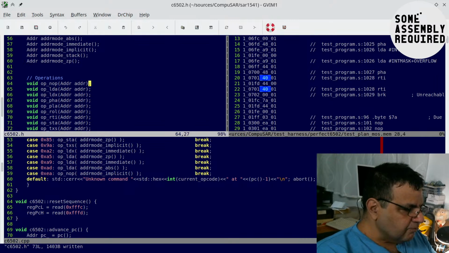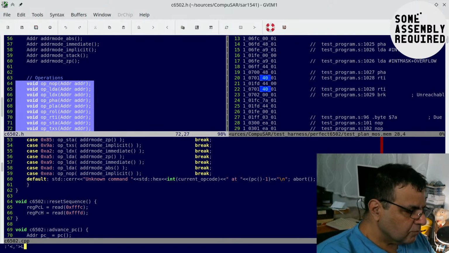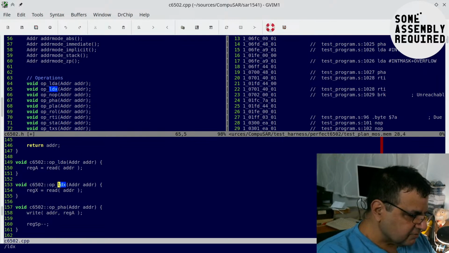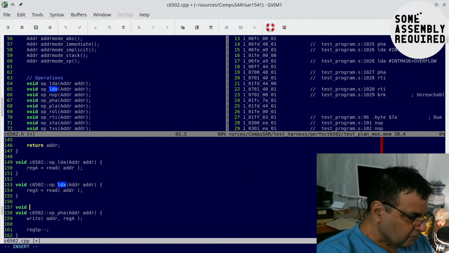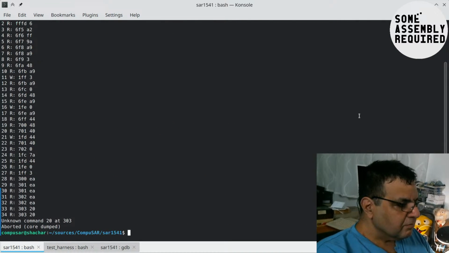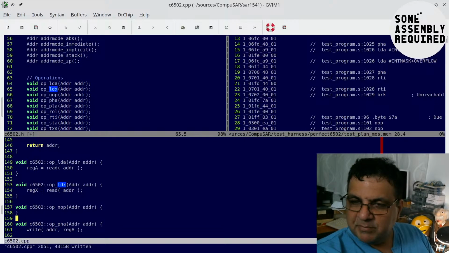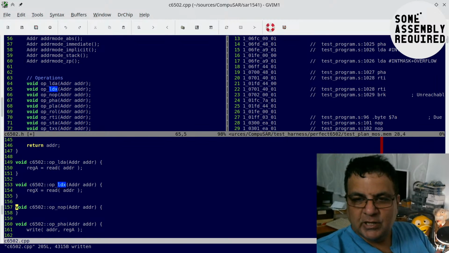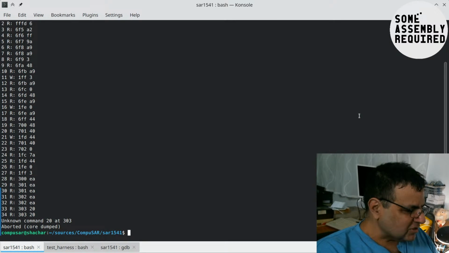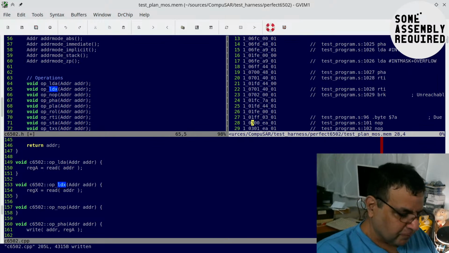Right. So that's right after LDX. That's it. That's the implementation. It literally does no operation. Okay, so that got us to cycle 34.